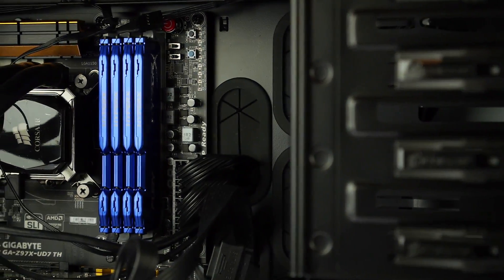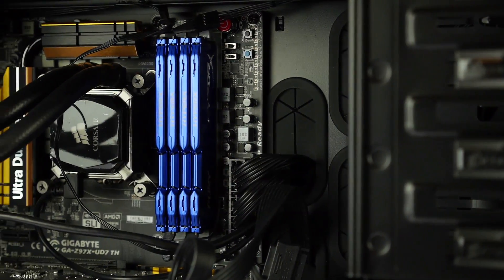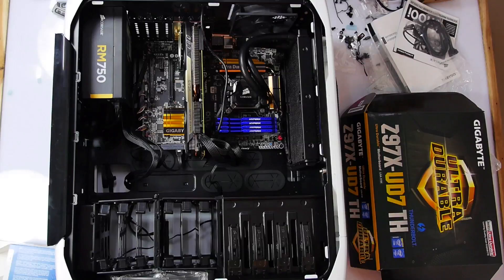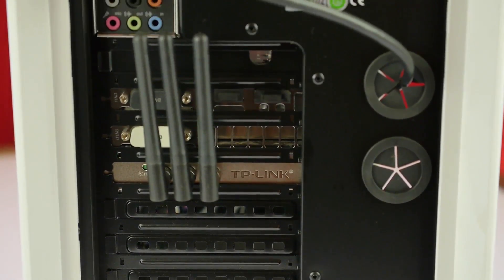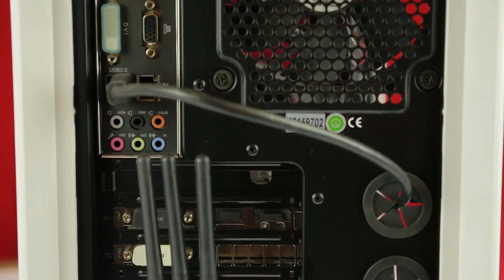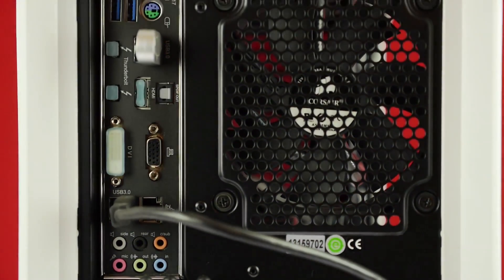That's our complete parts list and we've assembled it — this is what our final finished unit looks like, and it looks fantastic. The next steps are making the boot drive, installing the software, and getting this machine up and running. We'll be back with a second video showing how to assemble everything and what benchmark scores we get. If you have any questions, leave them in the comments. The list we've used is one of the most compatible lists out there, and the machine should be up and running without any issues if you follow it.